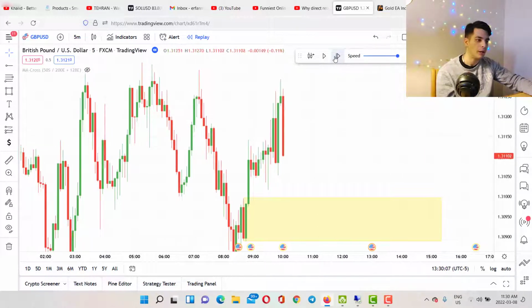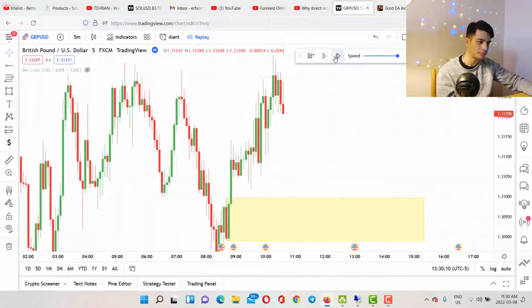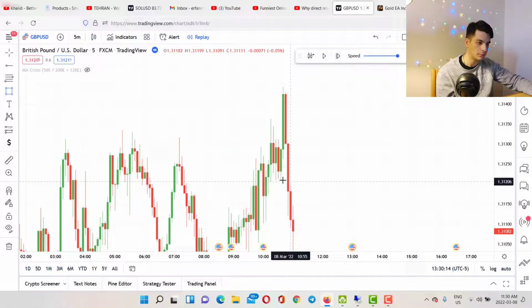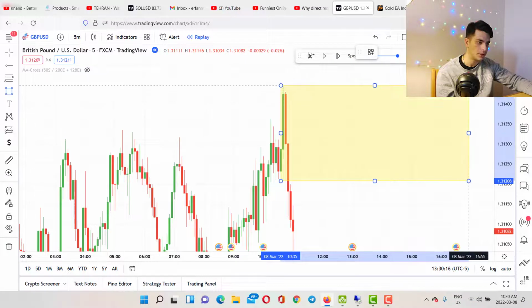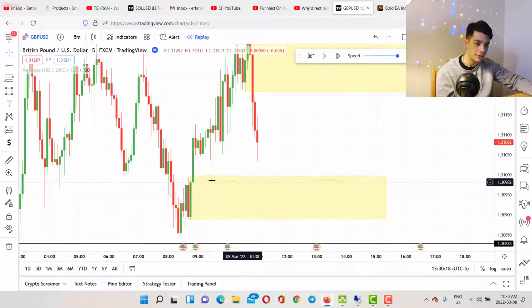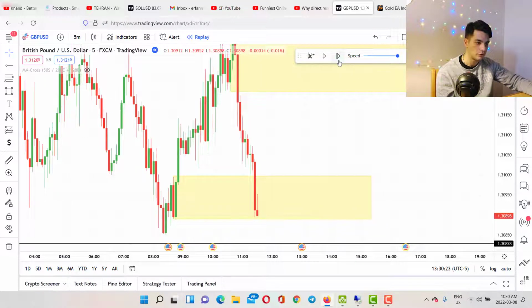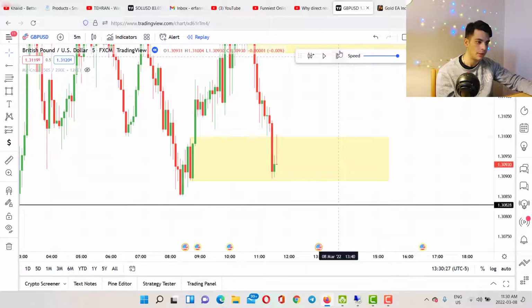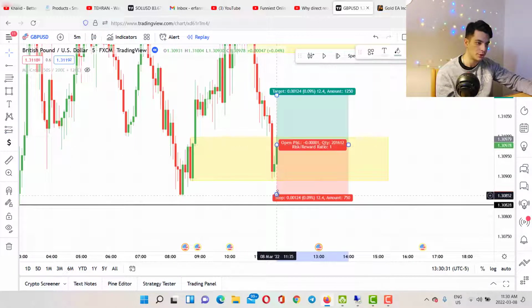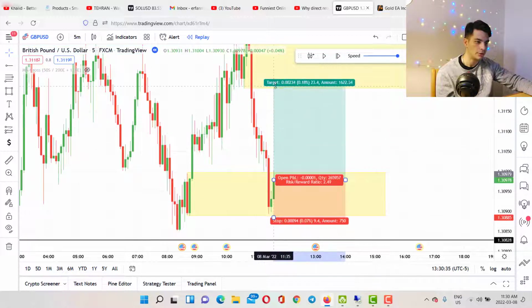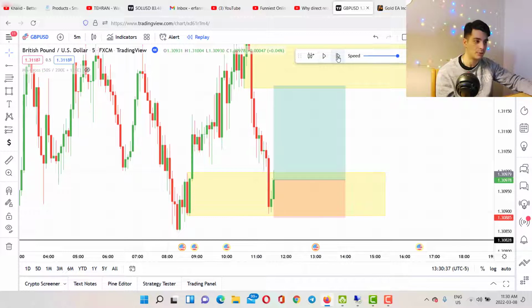But it didn't happen. But if you really wanted to take a trade, this is where exactly you could have taken it. See, we have a high probability order block from here to here. We have so many breakout structures, and we still have this high probability order block. And what happened was this. See, it never broke outside of the order block, and we have this momentum here. So what you could do is to take your trade here, put your stop loss underneath the order block, and then your TP somewhere out here, 1 to 2.5, which was amazing.